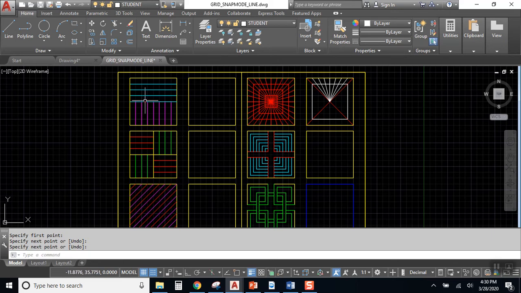So while I appreciate that Snap and Grid are very attractive, and I use Snap and Grid when I teach young people about AutoCAD, if I want them to come into the lab for an hour and have them draw something, Snap and Grid is a great little tool to work with. If you did a creative drawing in your class last week, maybe you even used the Snap and Grid to tighten it up and make it look pretty, right? But this is not where we're going to stay for the rest of the class. We have to progress on. So what we're going to talk about are coordinates.